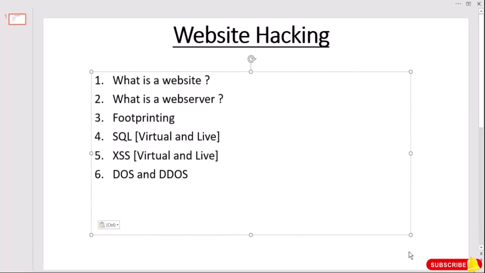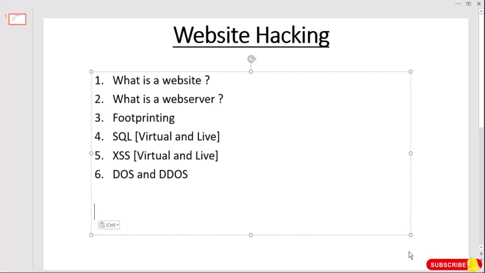For example, Apache is a very popular web server around the world because more than 60% of the websites are running on Apache server, and Apache web server runs on Linux, right? Now if you don't know about Apache web server, then you must go to the second last section of this course, which is Linux for beginners, and go to the last lecture of that section, which covers what is Apache web server and how you can configure it, right?